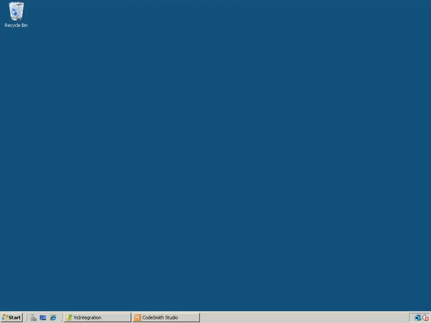Today we're going to be going over CodeSmith's Visual Studio integration. This includes adding CSPs to your Visual Studio projects and the features available through that. Also, how to control build actions when adding files to your Visual Studio projects. And then we're going to briefly touch on CodeSmith's interaction with source control, specifically Microsoft's Visual Source Safe.